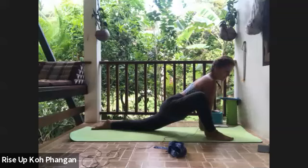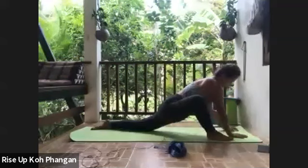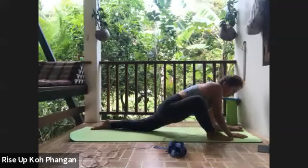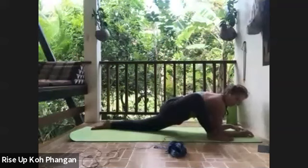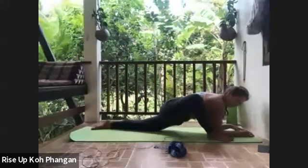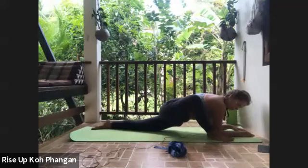And you can stay here. Or walk the hands one palm forwards and drop the elbows down. Option to use your blocks underneath your elbows. Maybe choosing the level that works for you. The height of the blocks, I mean, that works for you. And sinking into your hips. Very nice.